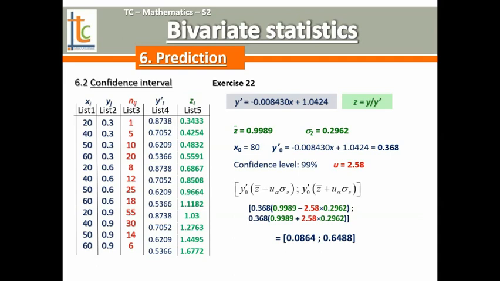It means that 99% of the 80-year-old people have a visual acuity between 0.9 tenth and 6.5 tenth. Because in terms of visual acuity, we are talking in tenths. It means that 0.5% of the population has a visual acuity below the lower bound, and 0.5% of the population is above 6.5 tenths. That's what it means here.